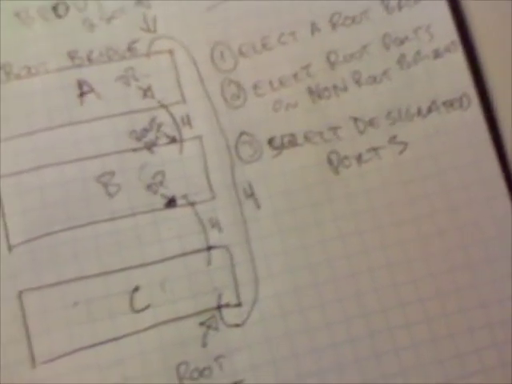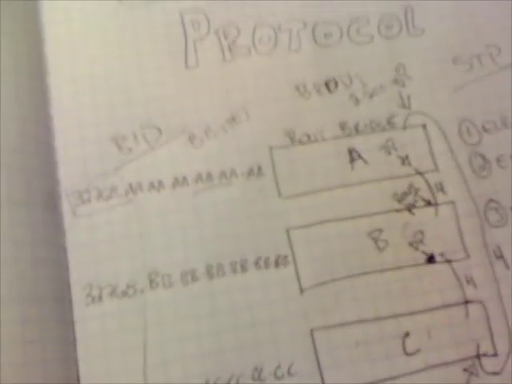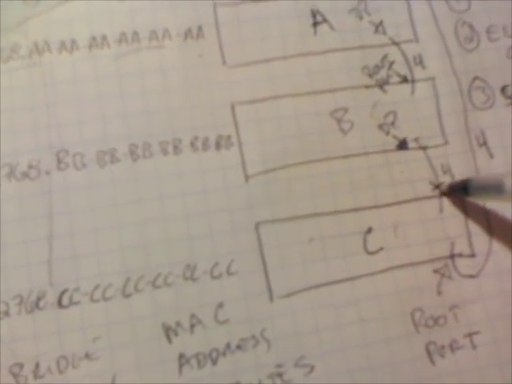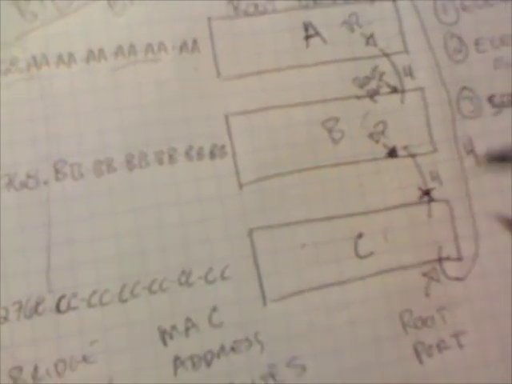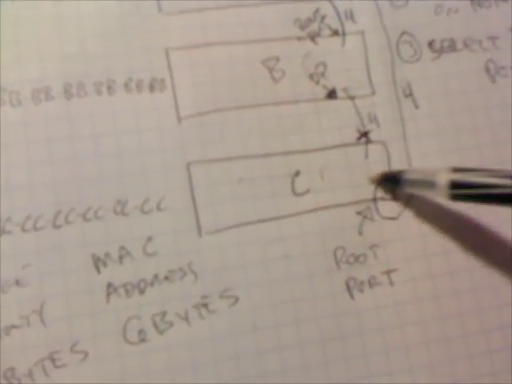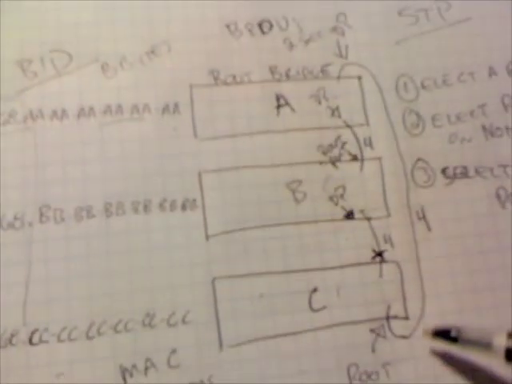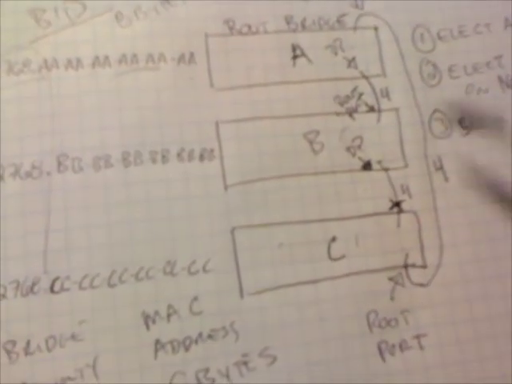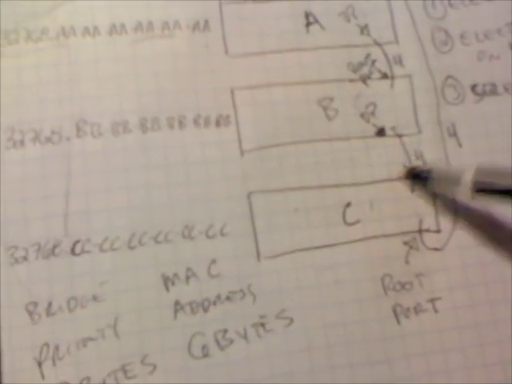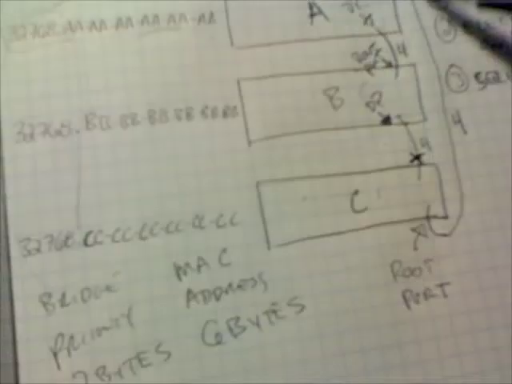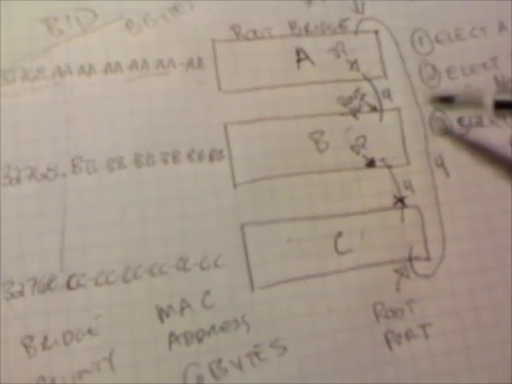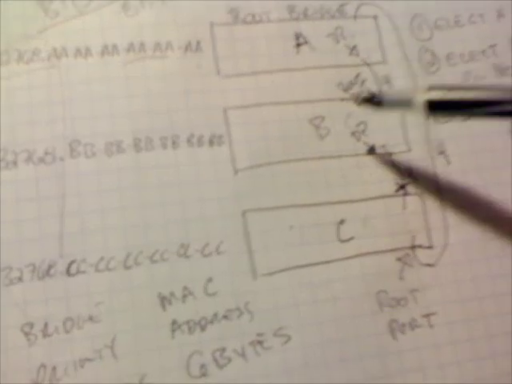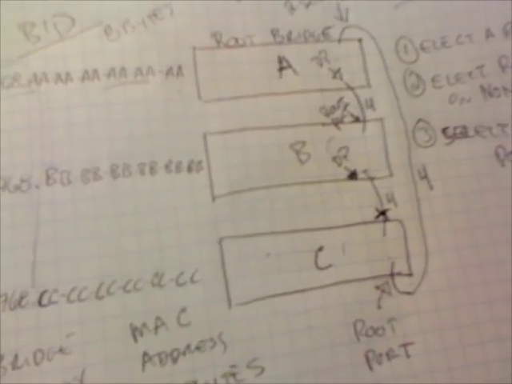So now that we have the root bridge, the root ports, and the designated ports, what STP can now do is turn off every other port and put it in a blocking state. So it's going to turn this one off, and frames will not be forwarded or sent out this port. Basically, it breaks the loop. And if, for example, another link goes out, this can automatically be turned on and the connection can be brought back. But because it turned this off, loops will not occur in this switch setup. So that's basically how the STP election takes place.